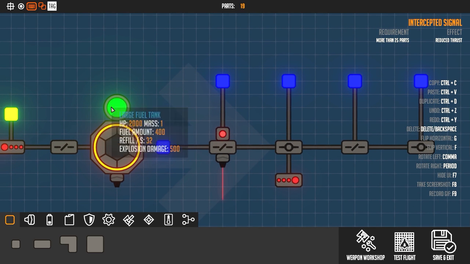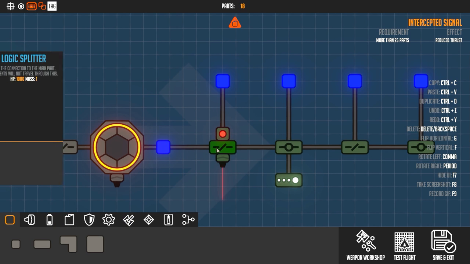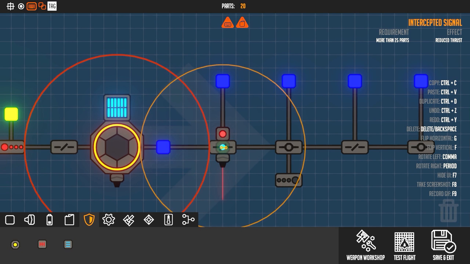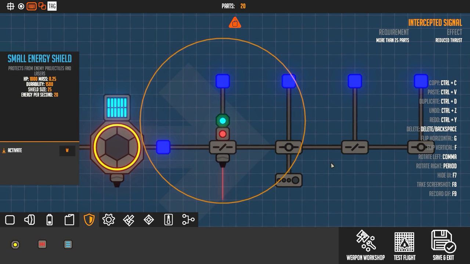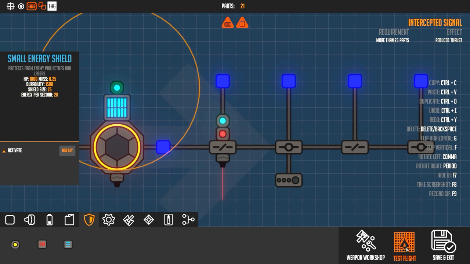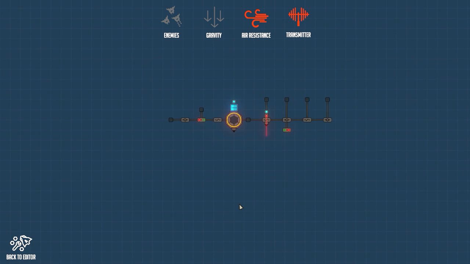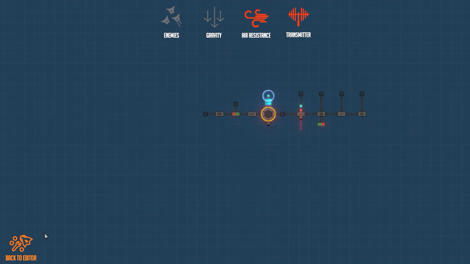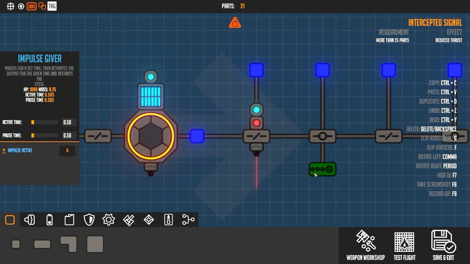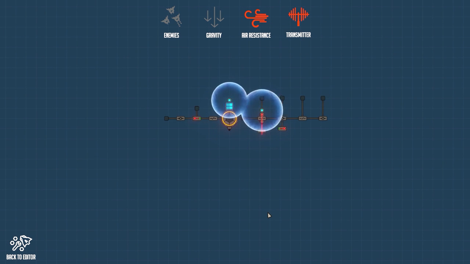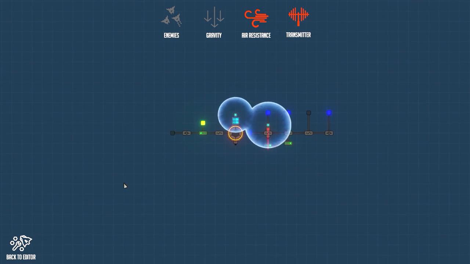I should also mention that power and fuel are shared through this. So if you're wondering about that, let me come down here. Let's just have you on W or Q. Let me have it also activated. Let's have this one pulse at a different rate. As you can see, it's still using this power here.